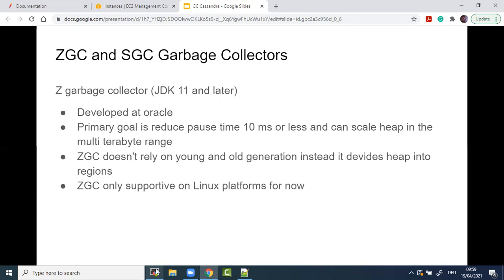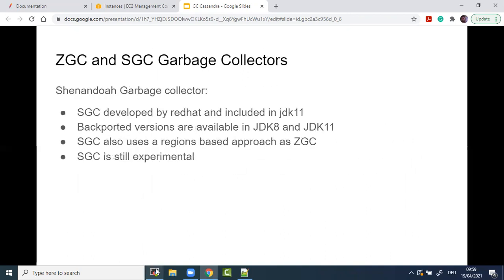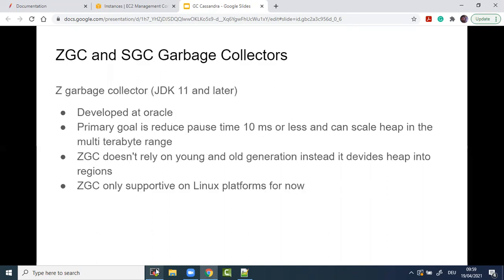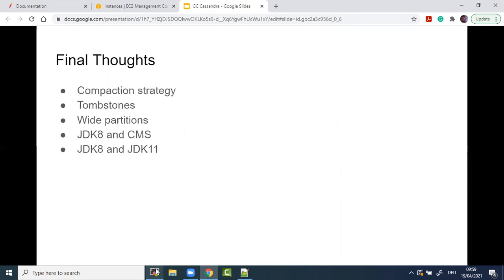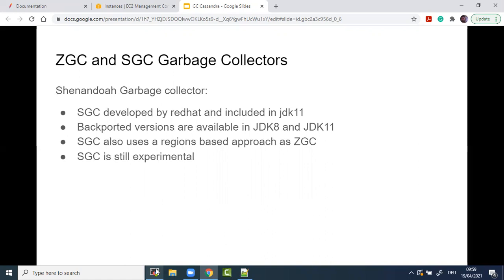Now, your ZGC is currently supported only on Linux platforms. These are at an experimental stage only. One more thing is Shenandoah GC, which is from Red Hat. So your ZGC is from Oracle, and this Shenandoah is from Red Hat.